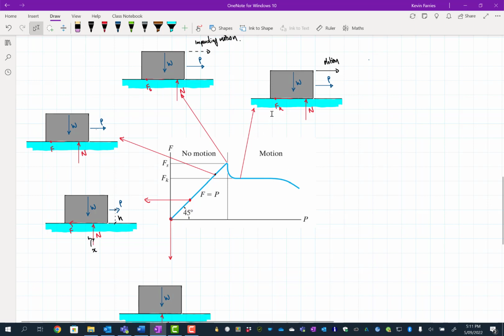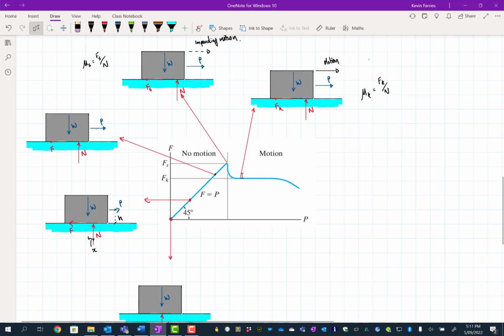And so the kinetic friction you can also calculate. So let's just put in the equations actually. The coefficient of static friction is equal to Fs divided by the normal force, and the coefficient of kinetic friction, sigma k, when this block is moving, is just equal to Fk divided by the normal force.